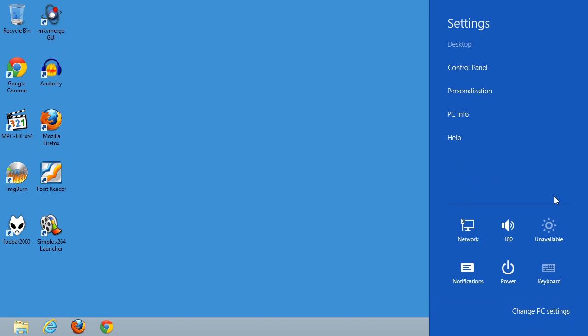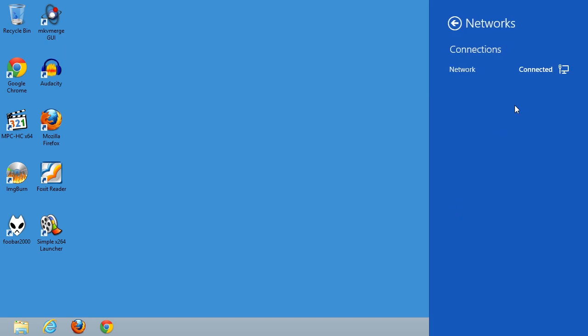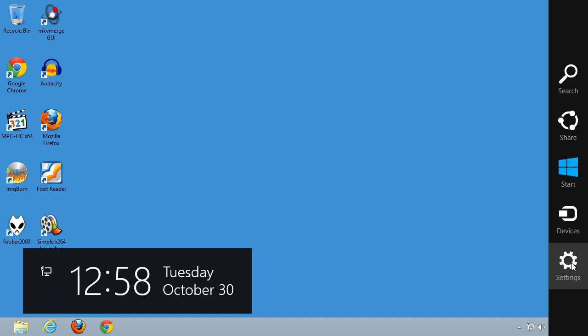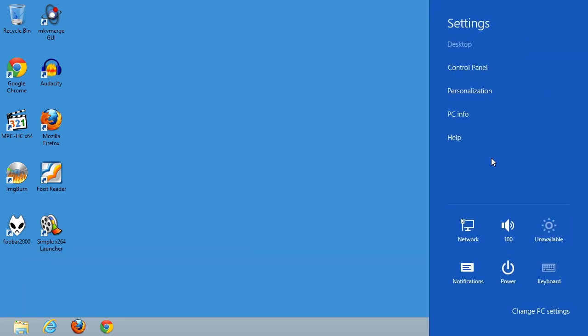Now down here we have some different options, once again mostly stuff that was available on the Start menu, some stuff that's actually duplicating functionality from say the notification area. So for example, we have our network information, shows that our network is connected, and that's essentially the same as we see down here in our notification area that's actually been with Windows as far back as Windows 95 and NT4.